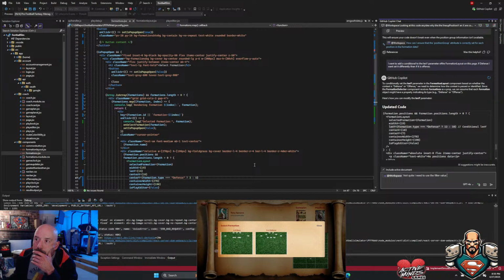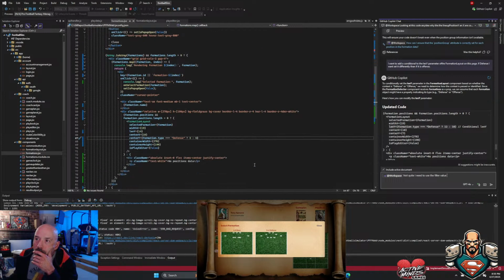Wait a minute. Formations position. There's something that's filtering these. Wait a minute. This formation selected is an array. Formations.length.